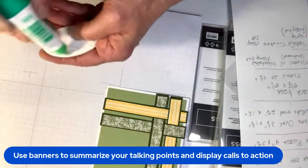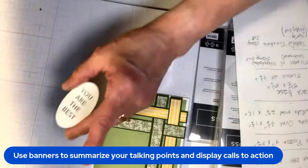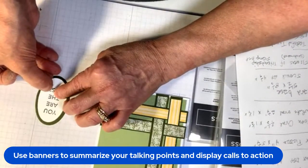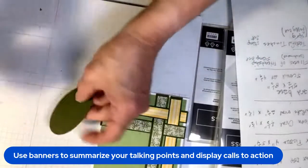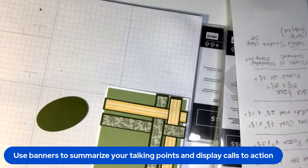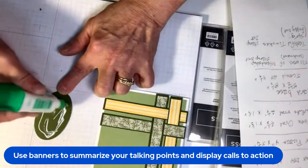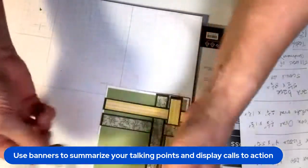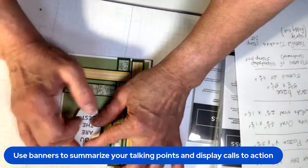Come on. It either comes out freely or not at all. Alrighty. You Are the Best. There we go. And then, Silky Baby, you can't get up here. I'm sorry. My kitty is persistent. Put glue on this. And glue that right down there.